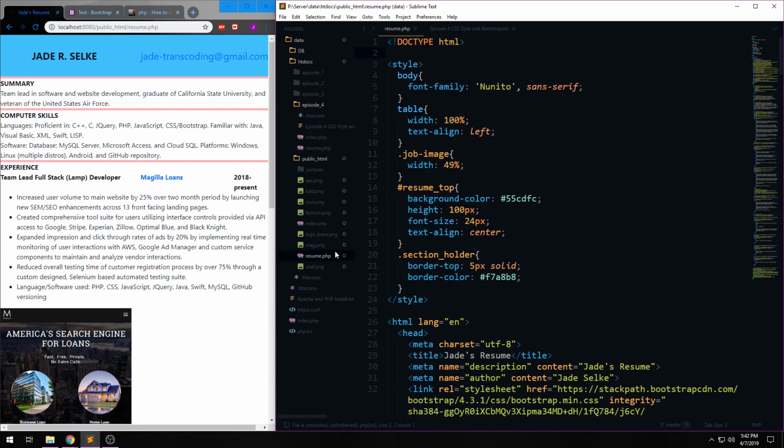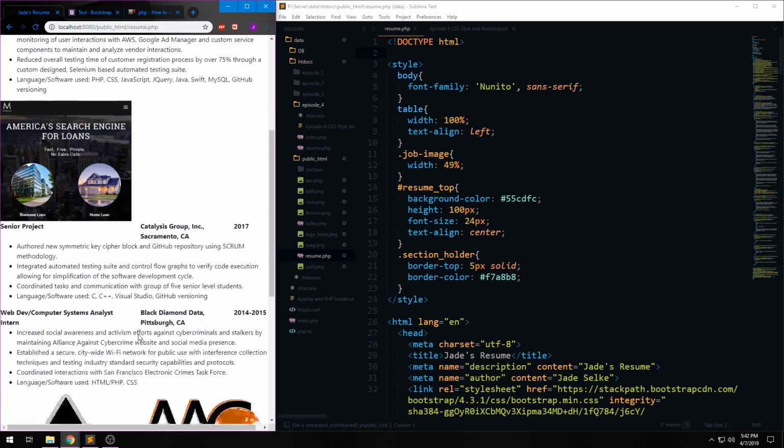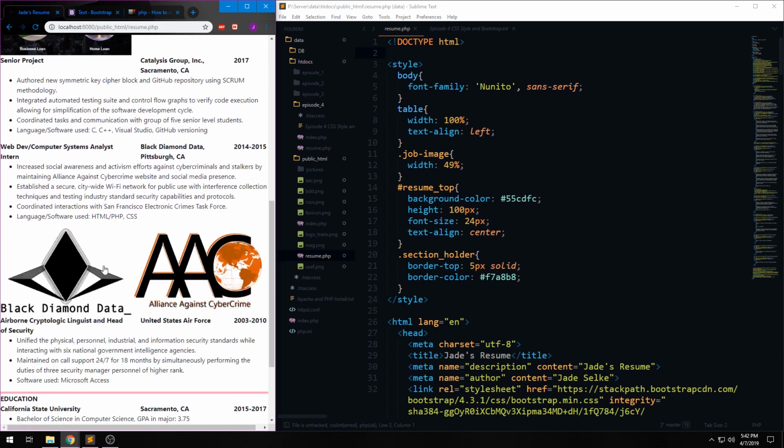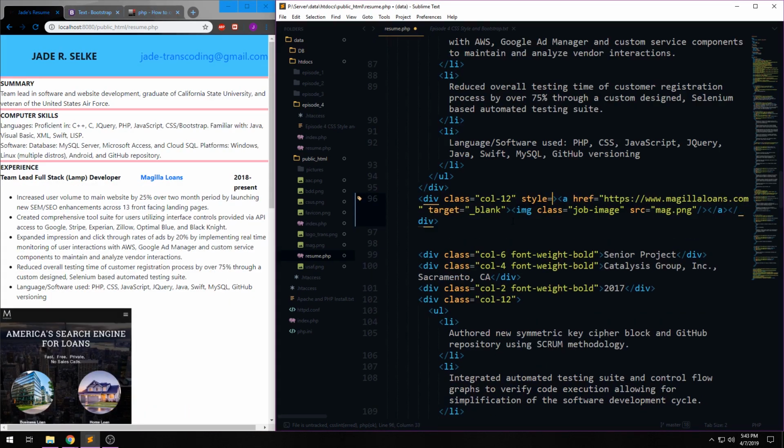So stepping back to our resume, if you'll recall, we set up pink bars to separate the different areas of our page. And now we're going to go ahead and change some of the picture files that we've got showing. And along with changing those, we're going to add just a couple more so that we've got at least one picture for each of the areas here with a link to click and move on to, so that there's an actual page that someone has a reference to when they come to your resume page. So let's go ahead and do that now.